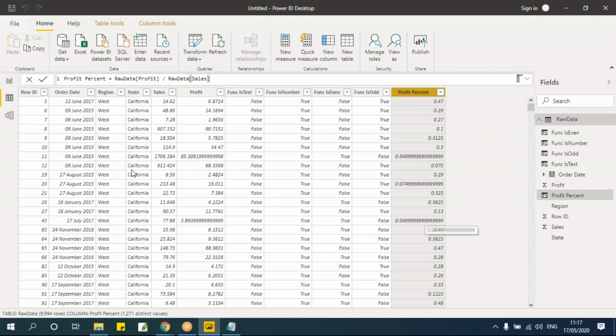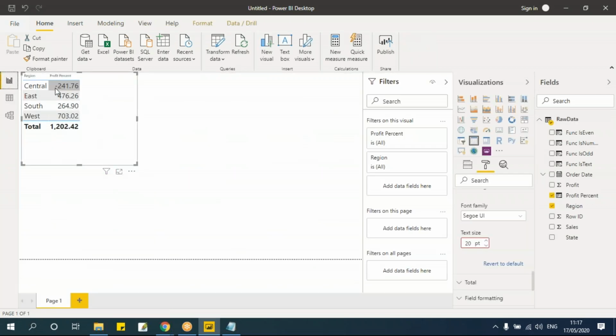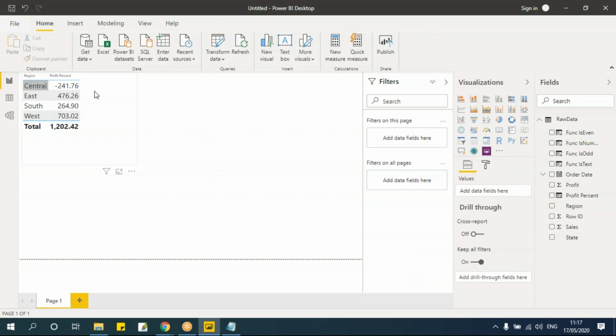But what I actually need is for the values to be aggregated first, that is, all the sales should get aggregated, and then it has to do the calculation. But here the calculation is happening in the beginning, and then all the percentages are added when it is aggregated. What I actually need, say for central, is all the profit aggregated divided by all the aggregated sales value. Then only I should get this result.